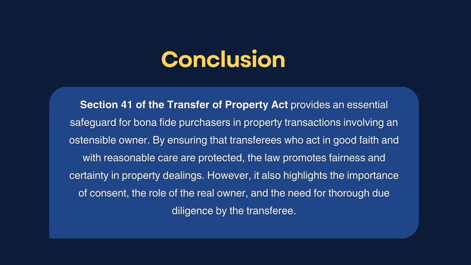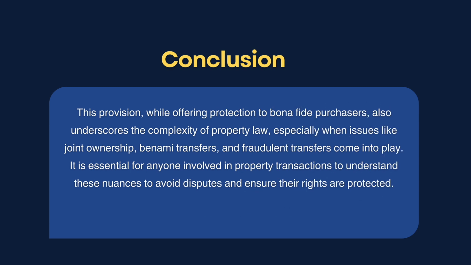In conclusion, we can say that Section 41 of the Transfer of Property Act provides an essential safeguard for bona fide purchasers in property transactions involving an ostensible owner. By ensuring that transferees who act in good faith and with reasonable care are protected, the law promotes both fairness and certainty in property dealings. However, it also highlights the importance of consent, the role of the real owner, and the need for thorough due diligence by the transferee. This provision, while offering protection to bona fide purchasers, also underscores the complexity of property law, especially when issues like joint ownership, Benami transactions, and fraudulent transactions come into play.